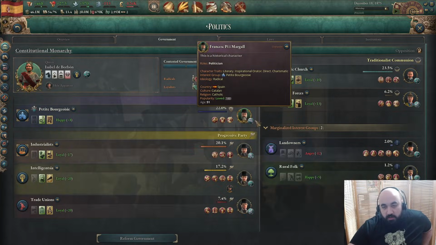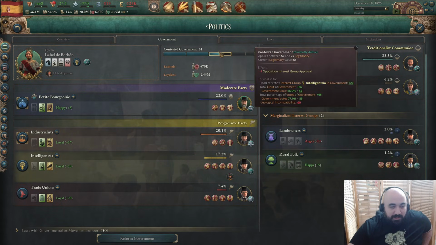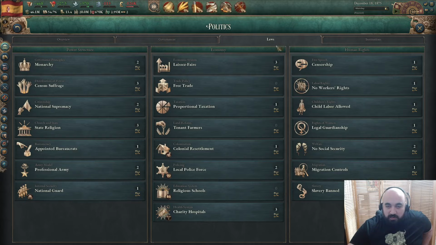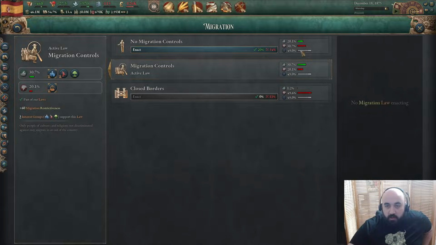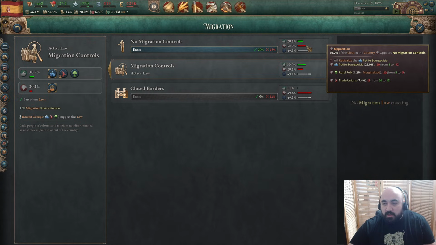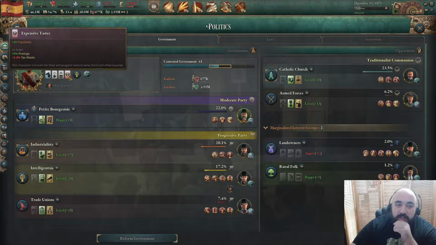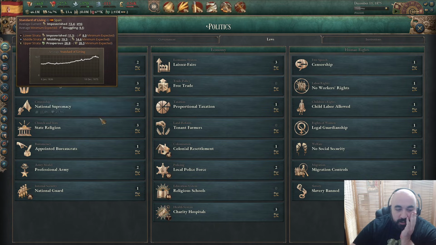Now, the PB, well, first of all, the Radical gets along quite well with the Progressive Party, so we actually have contested government over 61 before it was under 61. We hate the tax waste, that's kind of annoying. But now they won't be as upset with us if we do go for no migration controls. We can see they will only be going to -9 rather than this huge minus figure. Oh, just kidding, from 8 to 12. Oh, they're upset about us doing other things. Well, we see that she has expensive tastes. Maybe we want to get rid of her because we actually don't like tax waste.